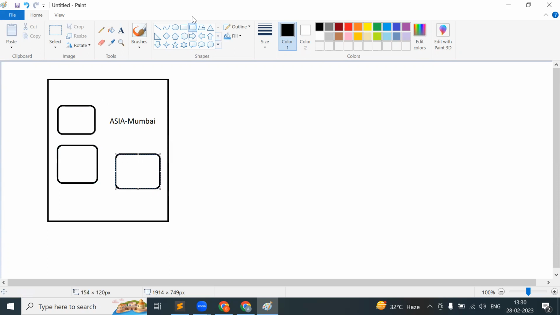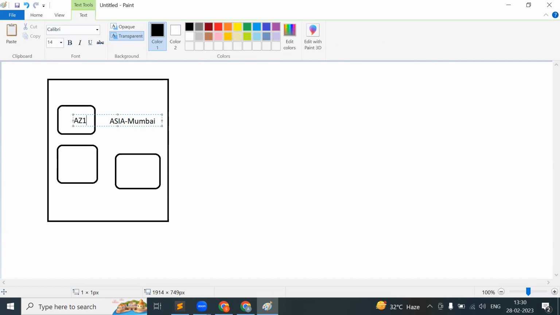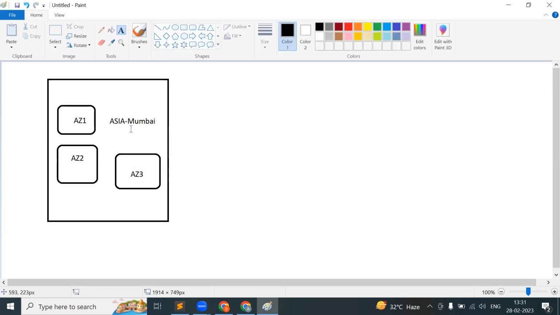This is one availability zone, let's consider it is availability zone 1. This is availability zone 2, and this is availability zone 3. I said already, each region has a minimum of 3 availability zones. See here, Asia Pacific is holding 3 availability zones.